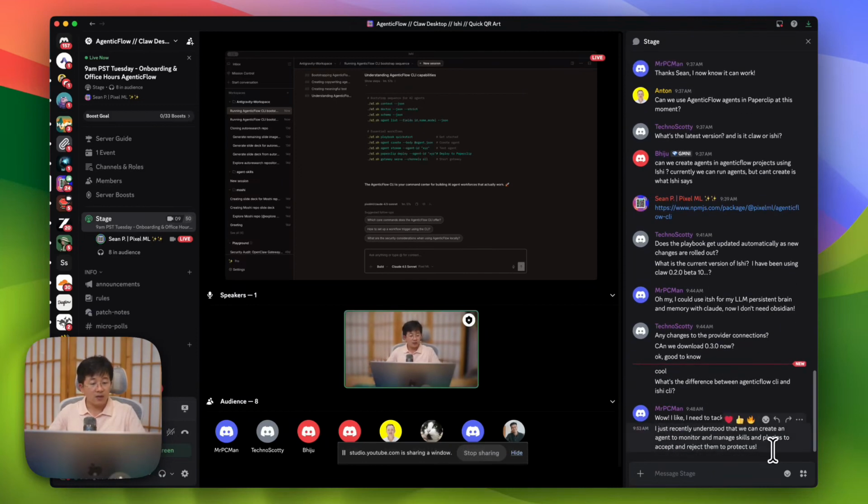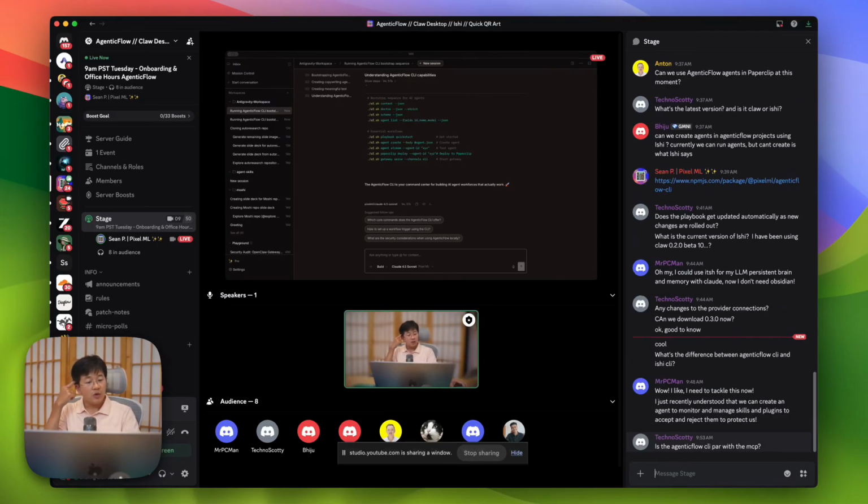Yes, correct. So you can create many skills and plugins. I think for some skills, it can be dangerous if you install from random people, because a skill can contain executable code, and that executable code can be malicious. It can harvest your data or your credentials and send them somewhere else. So I would suggest that you install from an official source.